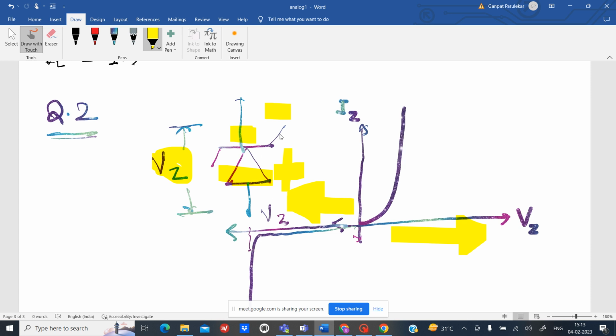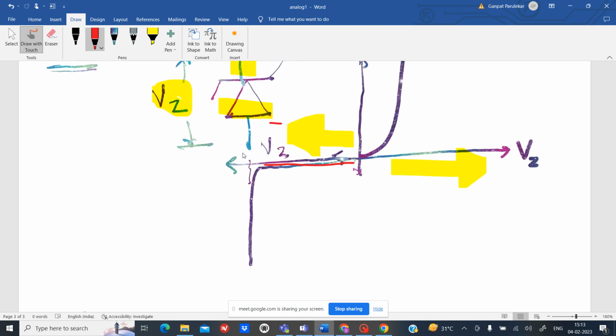Now when you are applying voltage in the opposite direction, so let's say you apply the positive voltage at the cathode and negative voltage at the anode, in that case the diode is reverse biased. And when it is reverse biased, it needs a lot of voltage for conduction. That means initially there will be no current, and after some time there will be the Zener breakdown, where there will be a sudden increase in current. Actually, the diode breaks down, and because of that there is a sudden increase in current.